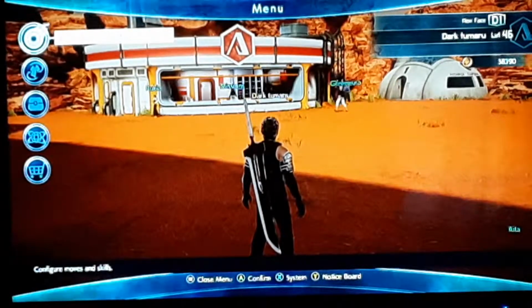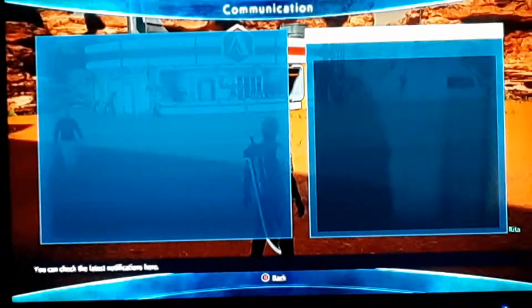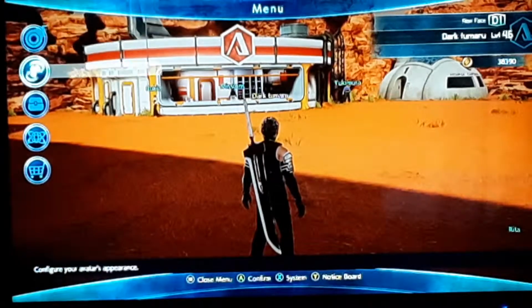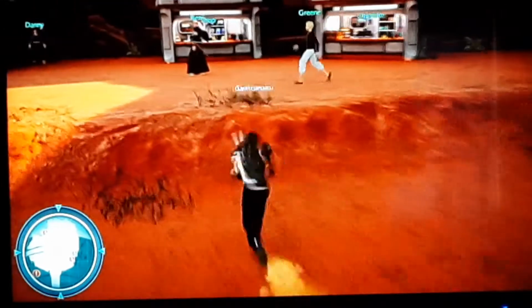And you can figure that out just by pressing basically the start button. And you press at the bottom, it'll show you system, A to confirm, the close menu is the pause button, and the Y is notice board, which there's no communication stuff going on, so that's that. So let's get on to what you guys are watching this video for.